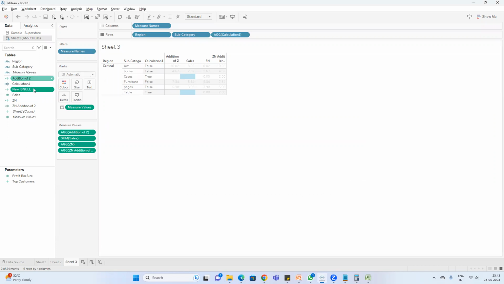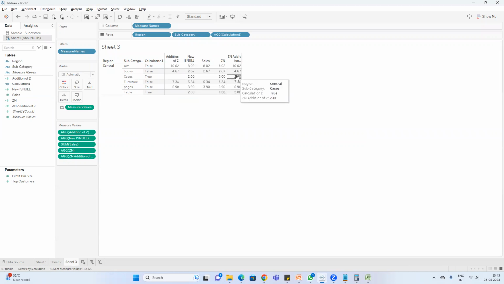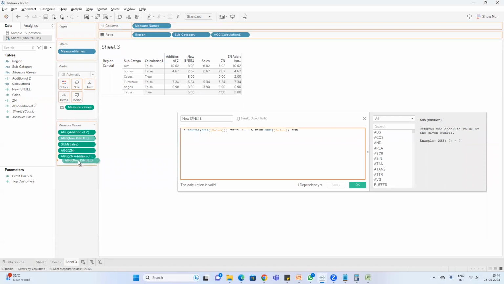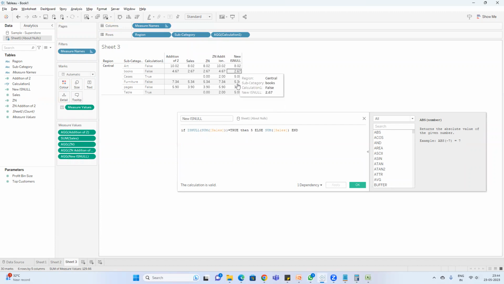Say okay. Okay, now you can see 2 as a value. So not only 2, you can use any number that you say okay. Where is this? Yeah, here it is. So this last column.